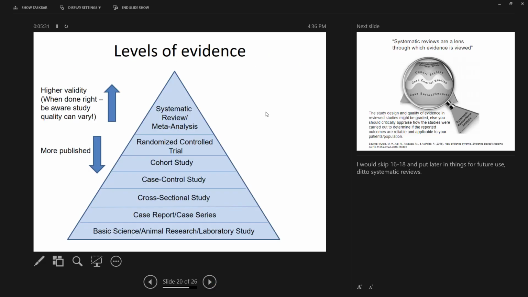When you think about the totality of evidence that you'll find searching in our databases, the evidence-based pyramid helps to summarize what you might find. There's an awful lot of laboratory studies and basic science research reported, fewer clinical trials, but those represent higher levels of evidence.